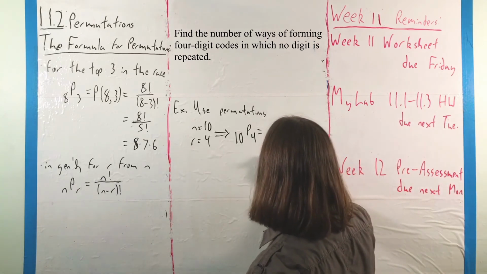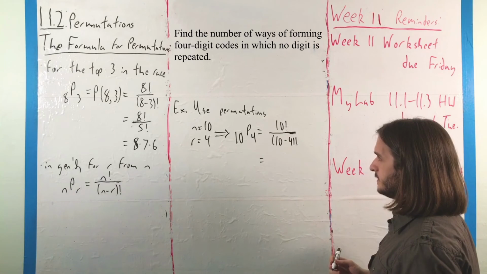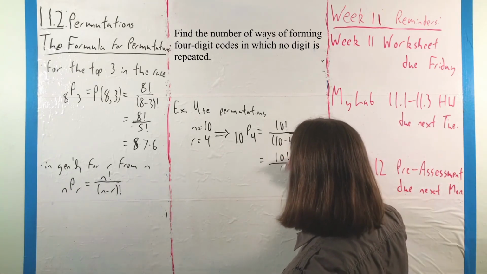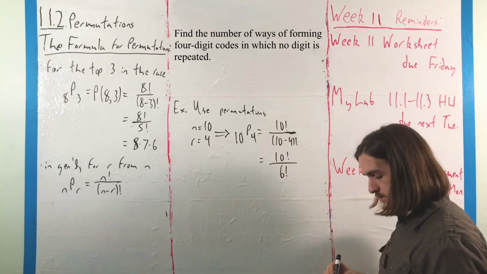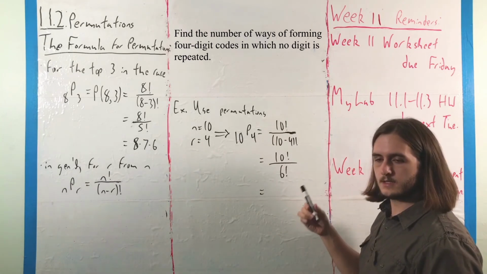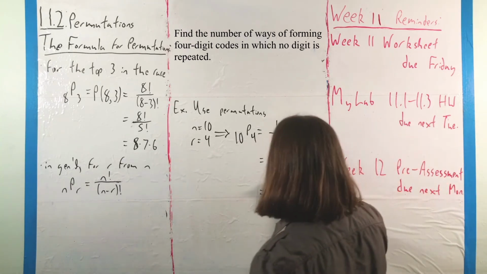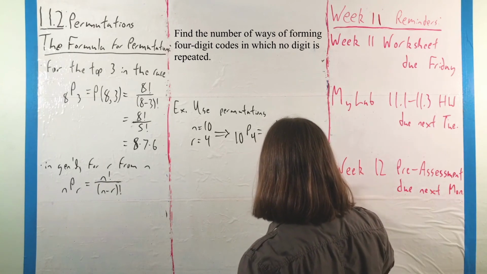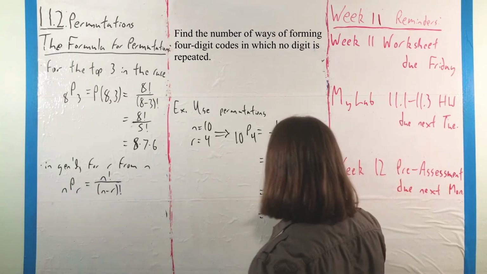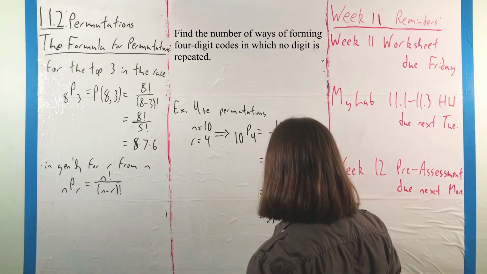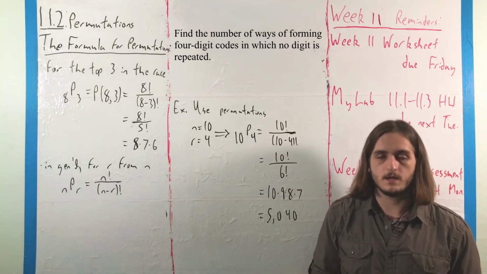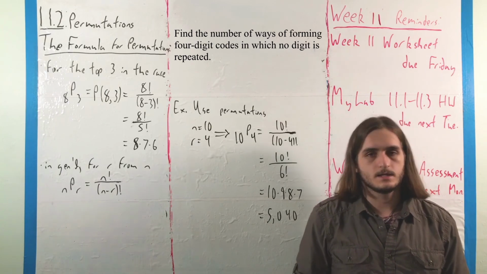So what we could do is take that value and subtract out the 4 to get 6 factorial on the bottom, and then we can cancel out a 9, 8, 7, 6 factorial, and be left with 10 times 9 times 8 times 7, which multiplies out to 5,040, which tells us that we get 5,040 total ways to select the 4-digit code.